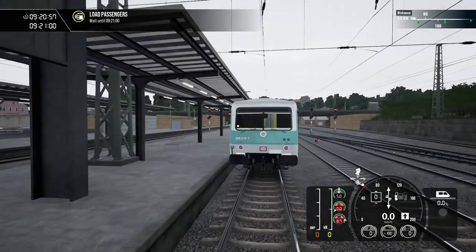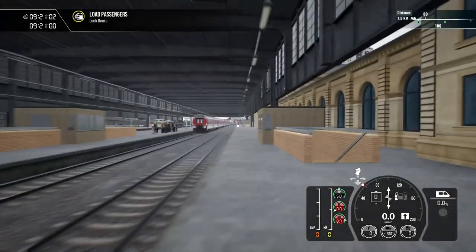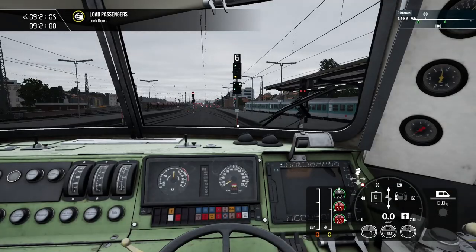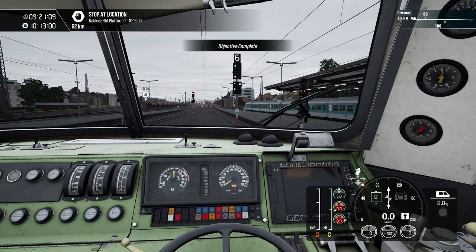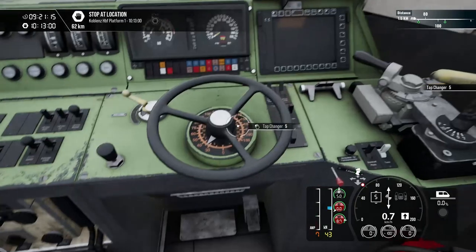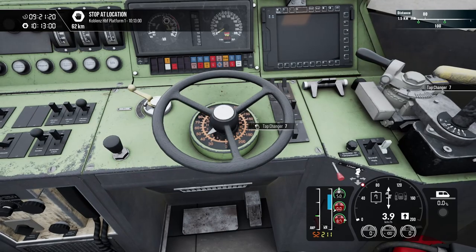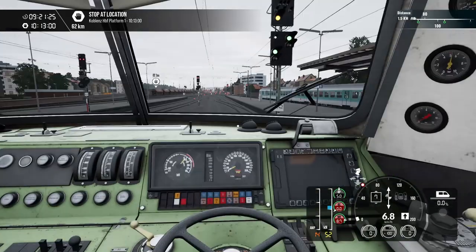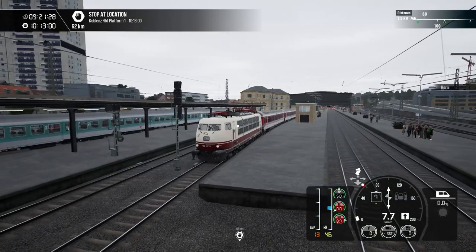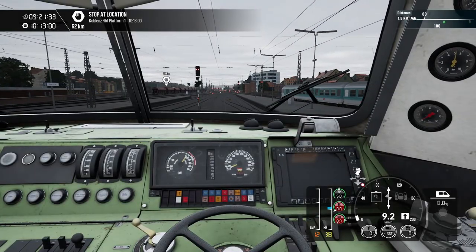If you have the Niederbahn, then that will show up on a bunch of playable services. I can't remember what station that was. Uh-oh. All right, next stop Koblenz, so it's a full line run. Let's do tap 5. This thing has a tap changer instead of a steering wheel, a 39-step tap changer. So quite an interesting beast to drive. Okay, we are off.